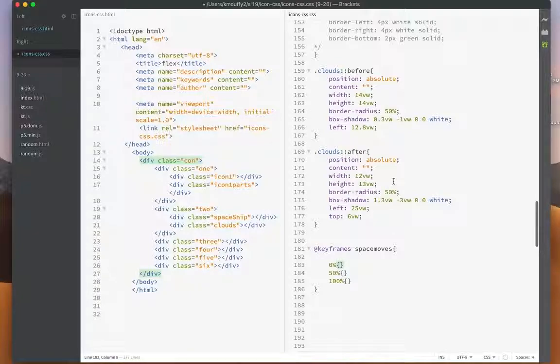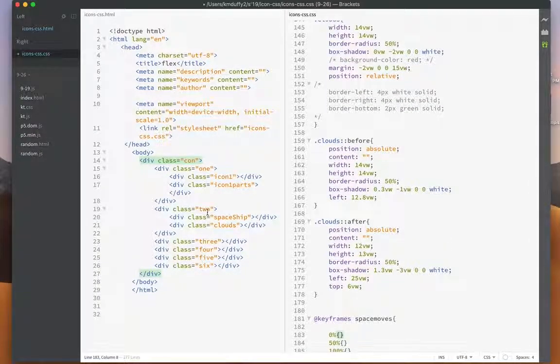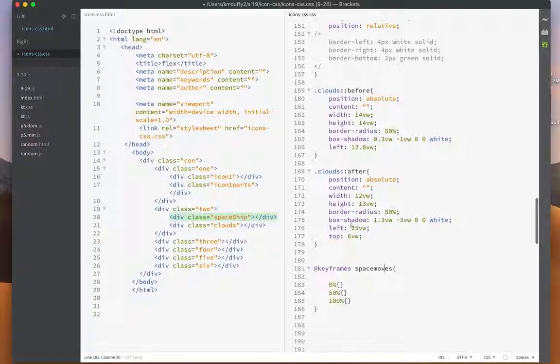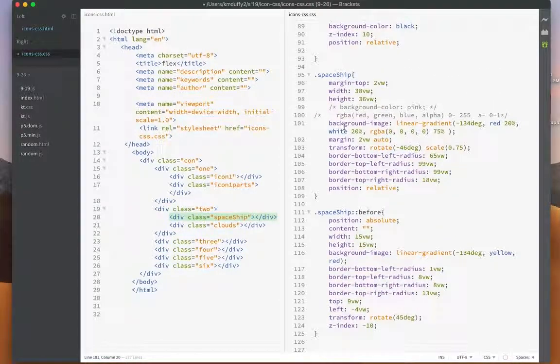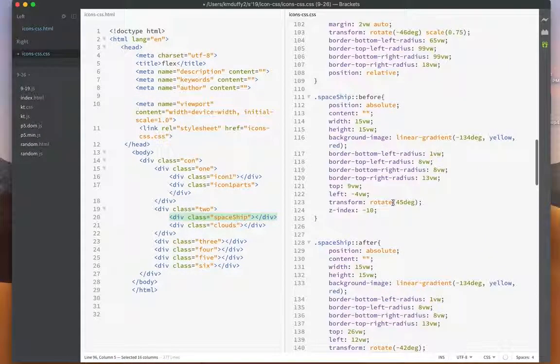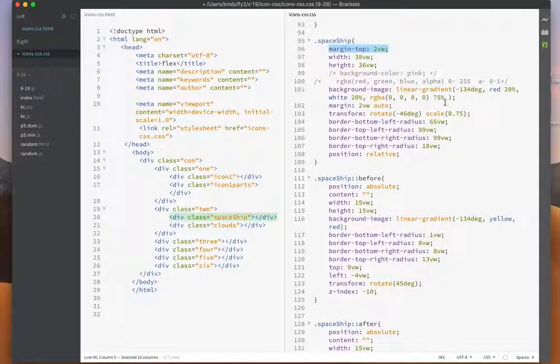And so what we're going to animate is, I think we'll animate both of these. We'll start with the spaceship, okay? So I am going to pick something within spaceship to animate. And what's nice about the pseudo class is that when I move this one around, it's going to move the pseudo classes around. So let's animate just real quick our margin top. And there's certain things that you can't animate. So for instance, you can't animate a background image. There are ways that you can do that. We'll work on that in class. But there's ways that we can fake it.